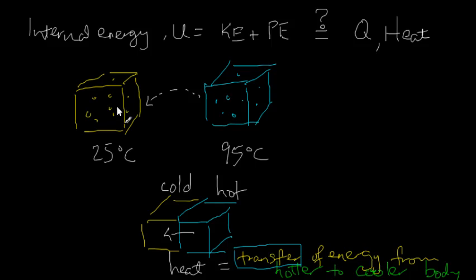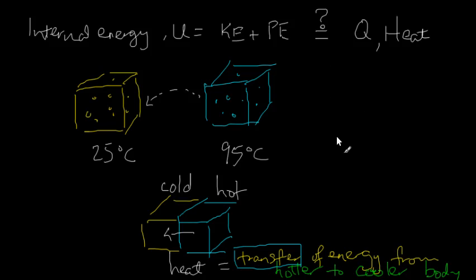We don't use heat for the energy that's already inside a body, the KE and the PE that's already inside a body. No matter how hot it is, we don't say that there is more heat in the body, not in physics. In physics we use the word heat with a more specific meaning, to mean a transfer of energy. So when energy flows from hot to cold, the amount of energy that's transferred is called the heat.